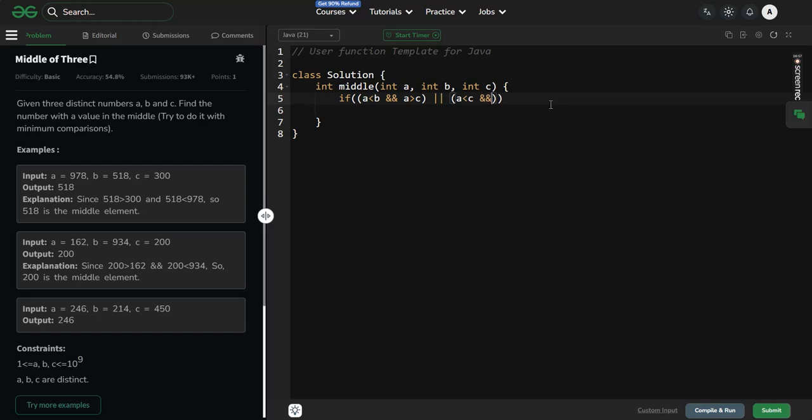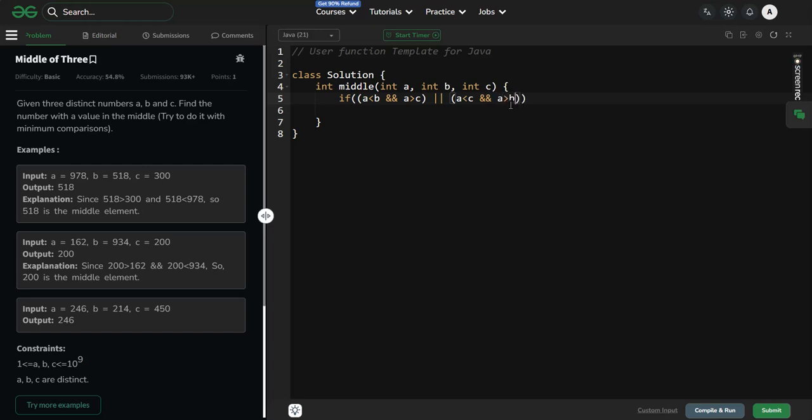A will be in the middle if this condition is true, but if the min and max values are interchanged between B and C, we need to handle that kind of case also.